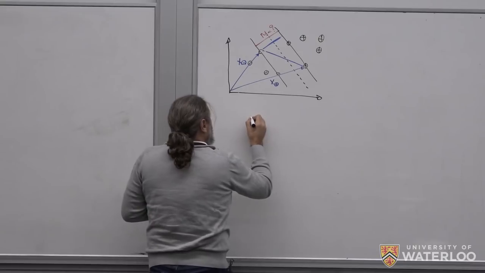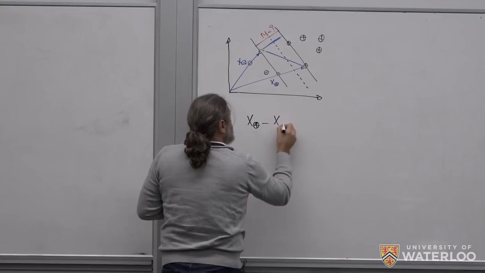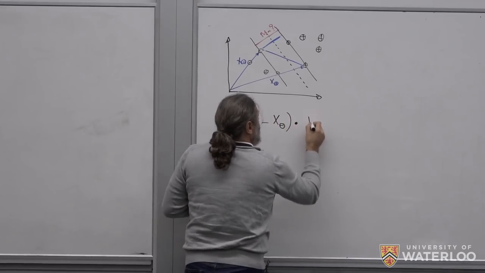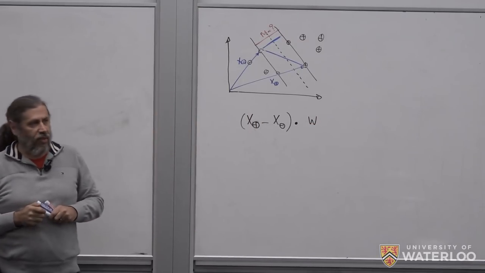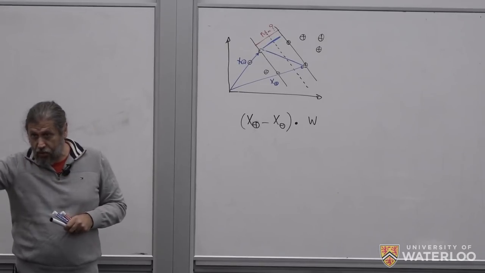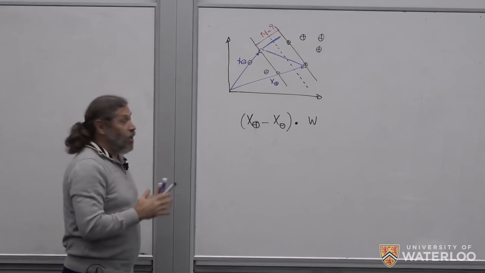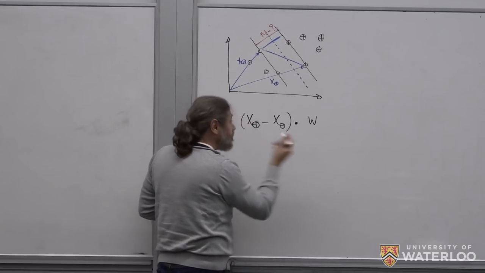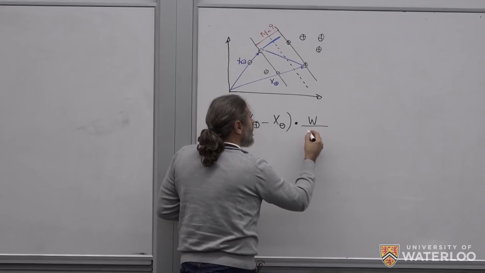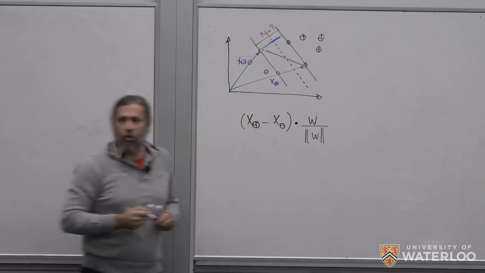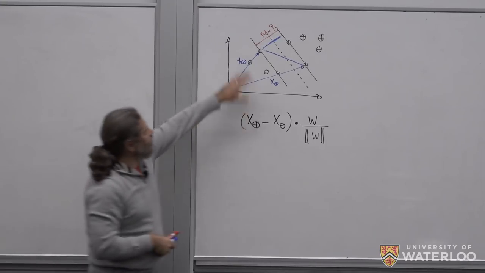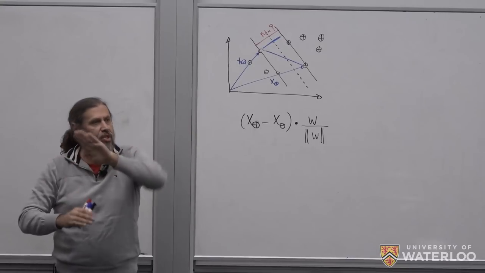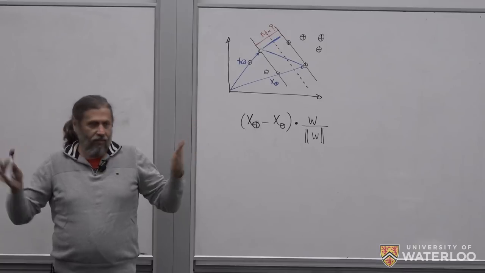Okay, so x plus minus x minus, dot W, this should be the projection that gives us the width. If you don't get this, please, this weekend, review linear algebra. But it has to be normal. How do I make it normal? Now somebody has to help me out. Divided by the magnitude. Now is it normal? So the difference times the normal will give you the width, because that's the projection of the difference on the normal. That's it. Very simple. No magic.